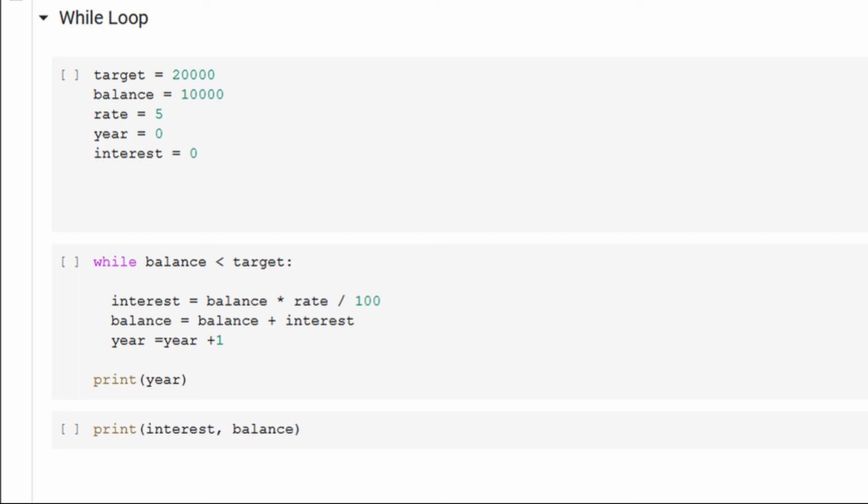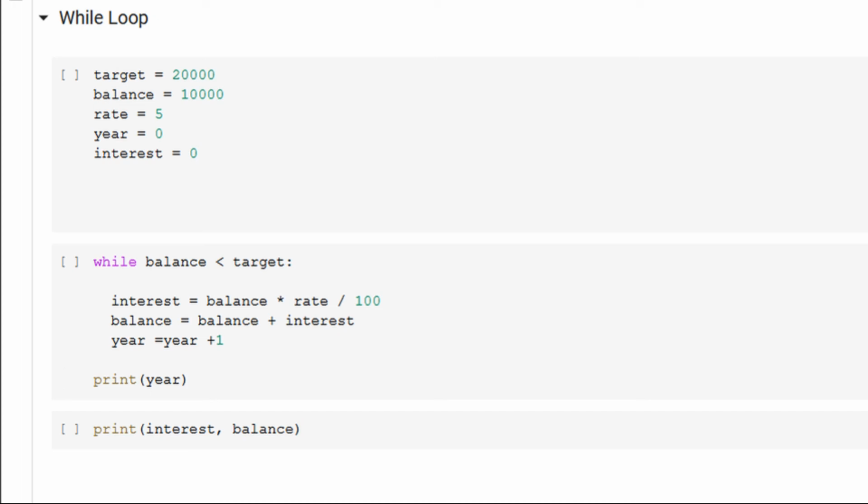That is when balance is more than the target. And this is where the loop stops. When the condition becomes false, we move on to the line following the body of the loop, which will be unindented. In this case, print year, which means we are out of the loop code block.